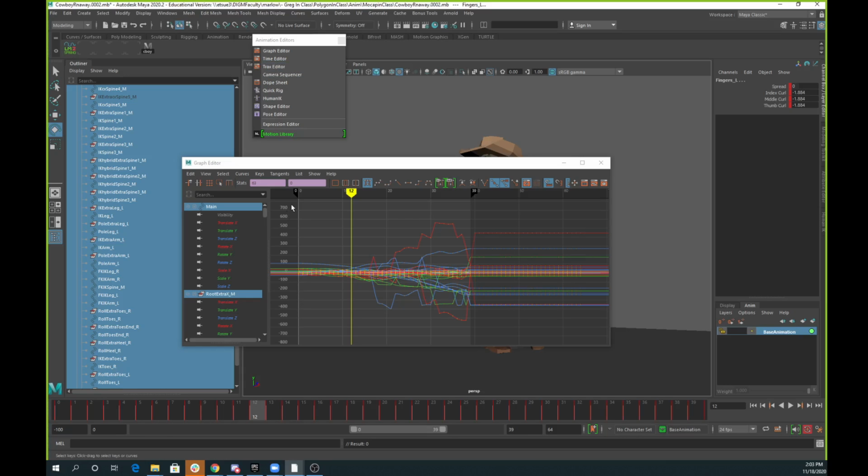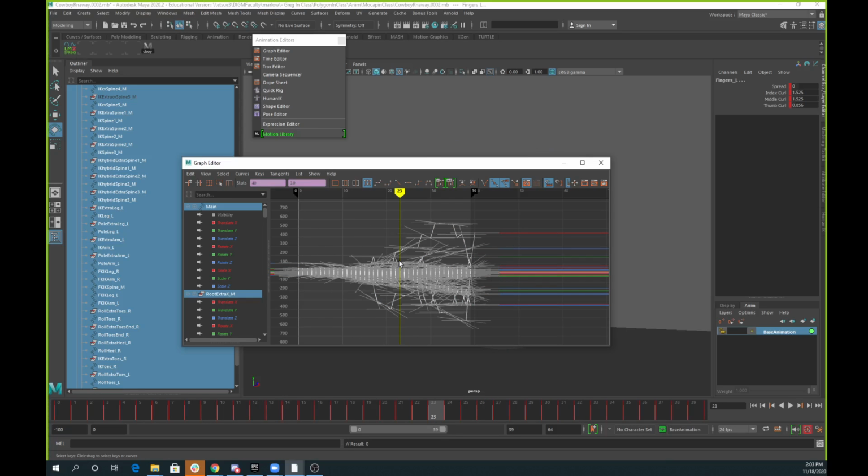The tracks editor would allow me to take all of these curves or all of these keyframes that I have right here, right? Which I don't need out here anymore. And it would allow me to sort of compose that into a clip, and then I could mix and blend those clips together, right? The tracks editor worked okay, but it had a lot of issues with it. So from there, Maya developed an updated version of the tracks editor called the time editor. And so I'm going to show you the time editor.